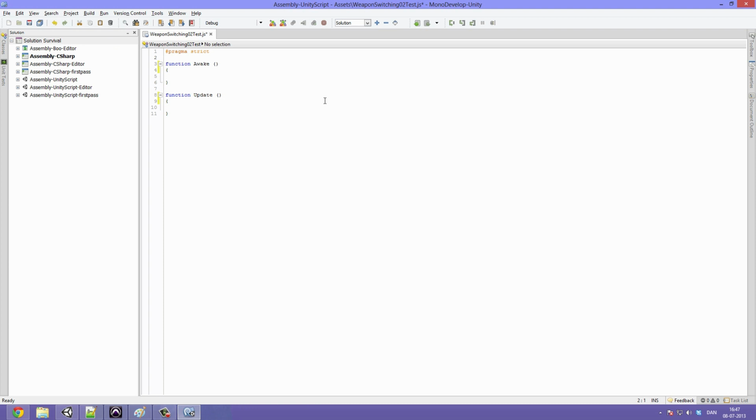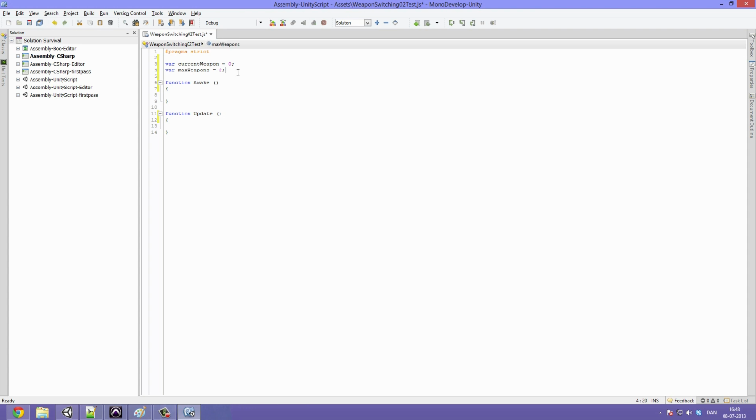Okay, so let's first declare some variables. Two we are going to be needing are the current weapon and the number of weapons. So let's type var current weapon equals 0 by default. Then a new one, var, and let's call this max weapons, and it's going to be equal to 2 by default. And remember, whenever this is 2, the maximum number of weapons we're going to be able to carry is going to be 3, because we count the 0.